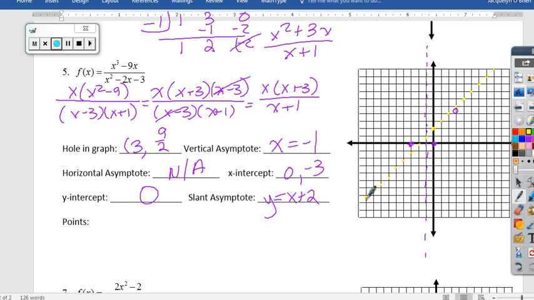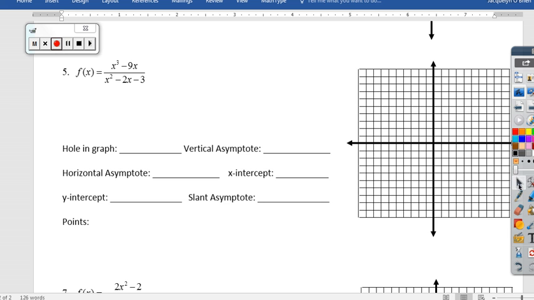And then just grabbing some points here. We're looking at -2, 2, and 4, 1.3. So -2, 2 would be here, 4, 1.3 would be here. This guy winds up hugging along this way. I only got the one point here because I already had the hole and the y-intercept, and hugging along and picking up on the other side of the hole. All right, we've got one more to go.